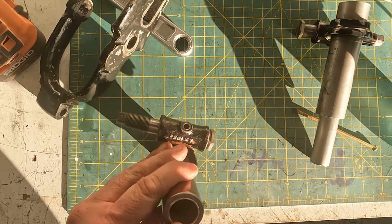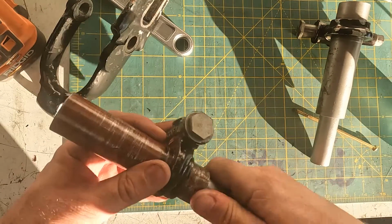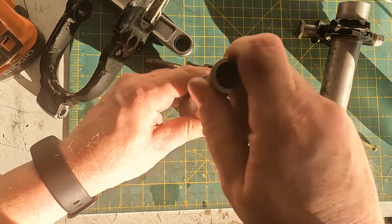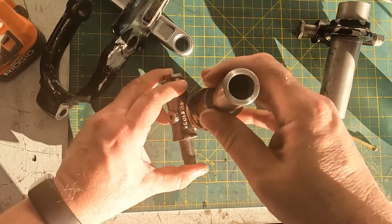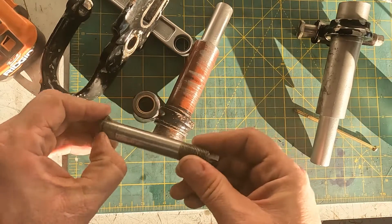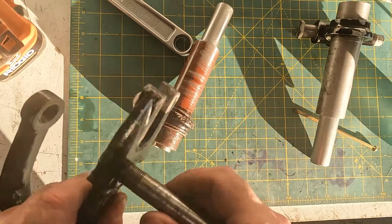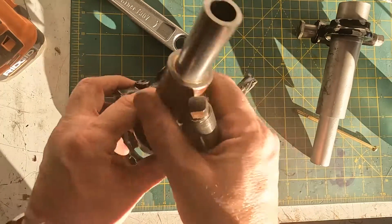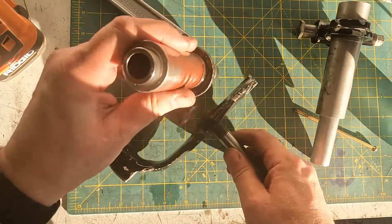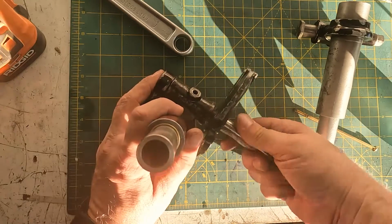All of this stuff is now handed. I got one dot there, one dot there, goes in that way. It's slightly conical, but that's good. Now this here at the end is not a bearing surface, so I didn't work that surface because that goes in this register here. So this will go in. How does it go? It goes like that. No, it doesn't. It goes like that. And that goes in here.